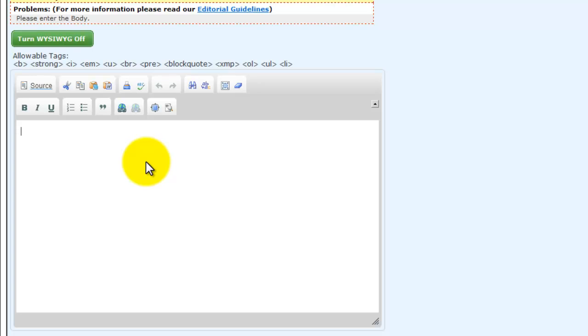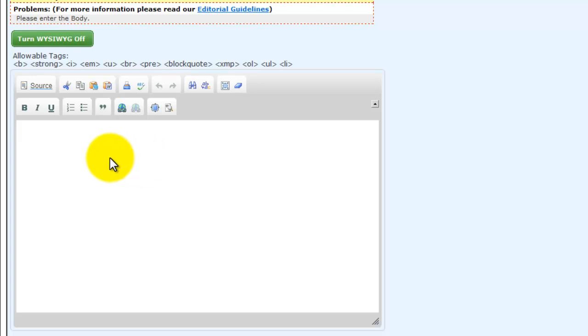I would suggest that in your article you break it up into relatively small chunks, so don't get people reading paragraphs or sentences for that matter that go on for ages and ages. A paragraph, I would suggest, needs to be no more than 3 sentences long, and then go to the next paragraph, purely because it makes it nice and simple to read. And if you're making it difficult for people to read, they won't read. It's quite simple. The internet is such an instant phenomenon in the sense that you can get information straight away, that they don't need to work for it. They can just go somewhere else and find it. So you need to make it as simple and as straightforward as possible for them to read your article.